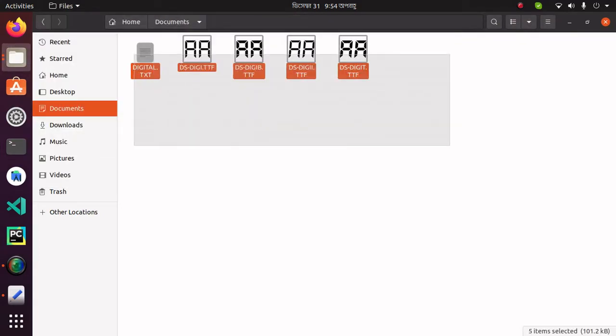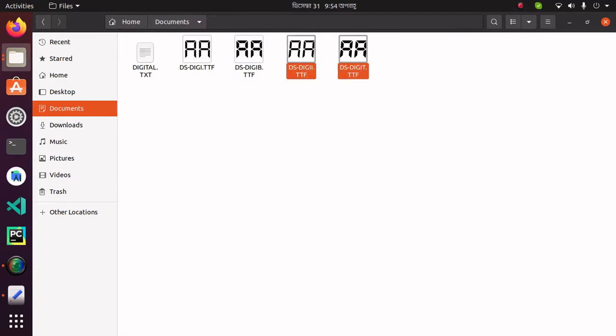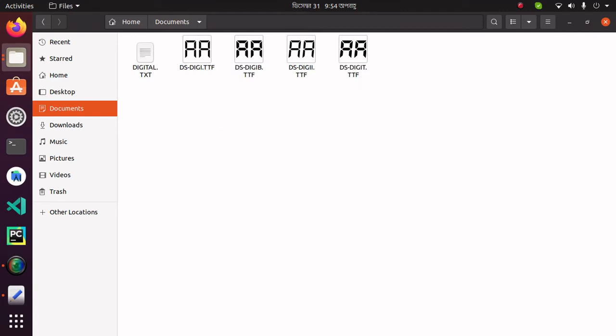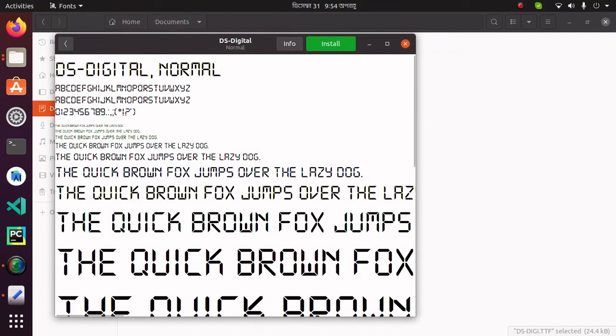You need to install this font. I will give this font's download link in the description below. Just click the font file, then install it.